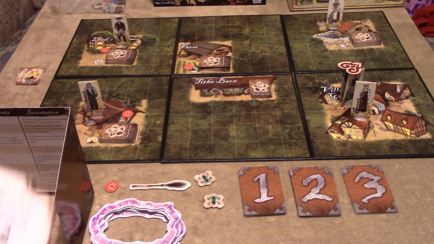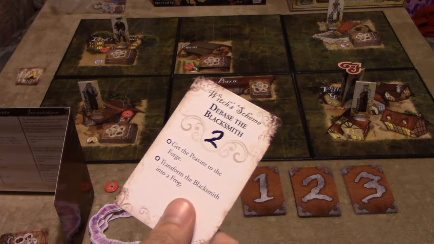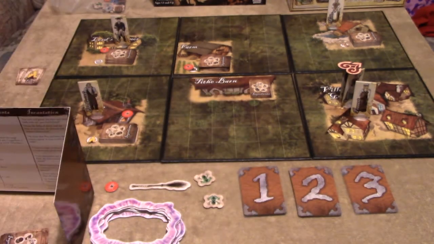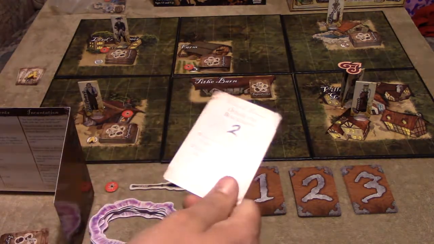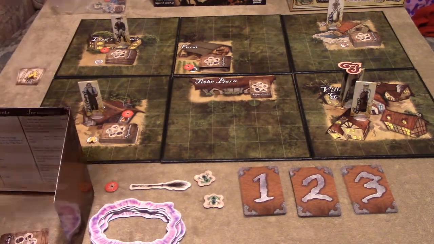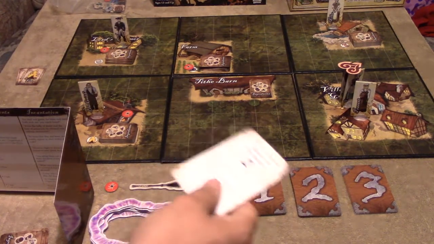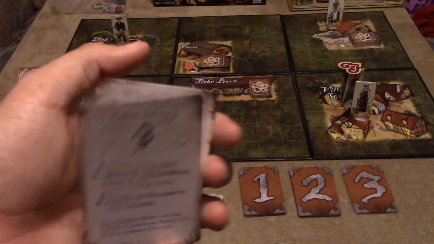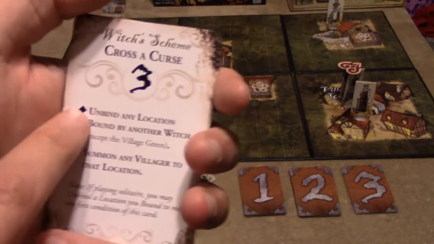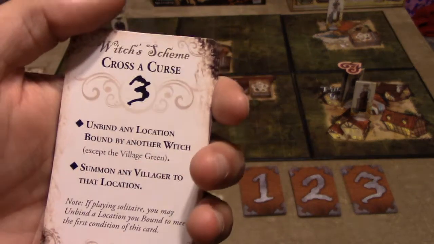If it's not your turn, you can still cash this in, but you have to spend a silver. So I would go, I've completed this, it's my wife's turn. I've completed this, and here's my silver, and I'll discard it, and I've scored this 2 points. Boom. So with black dots, however, you specifically have to, in this case, unbind any location bound by another witch.